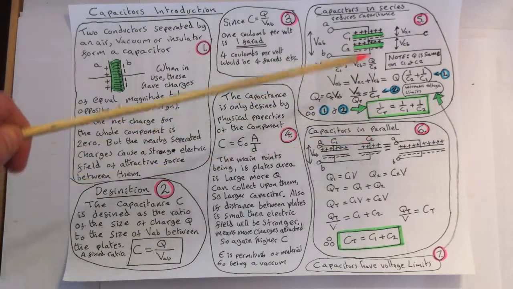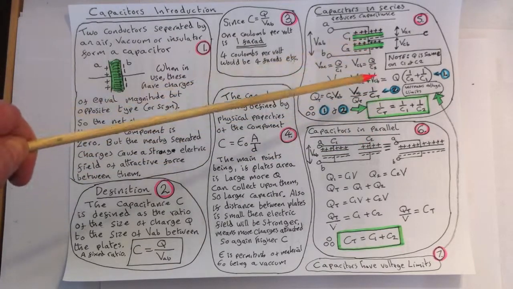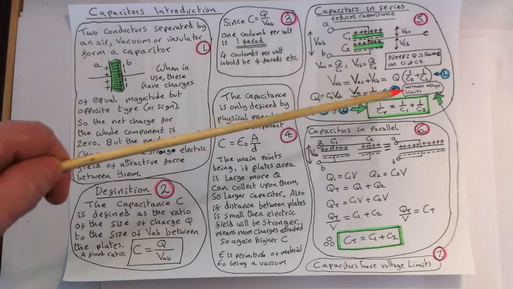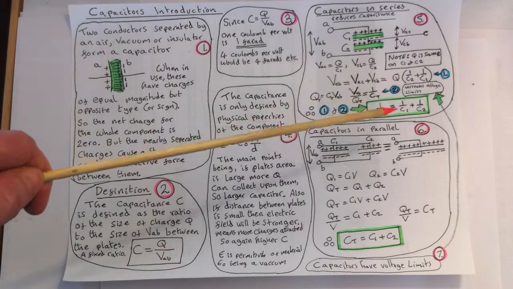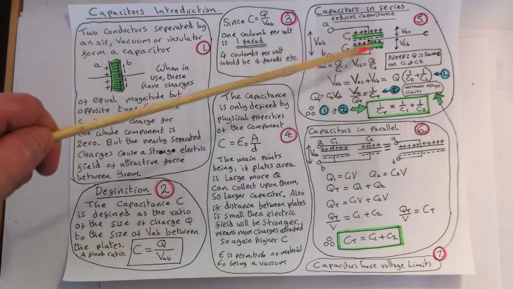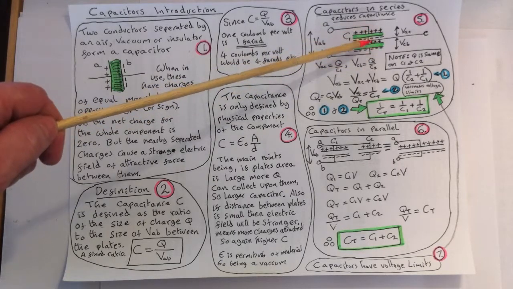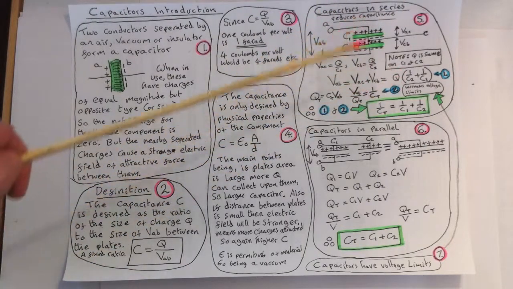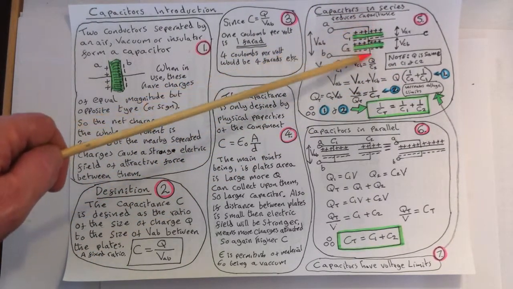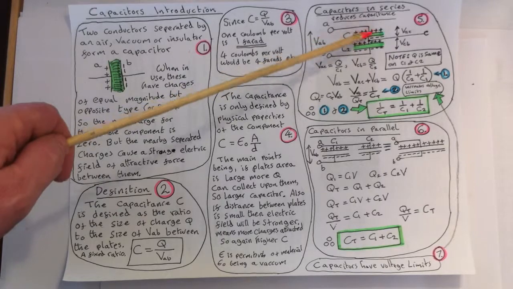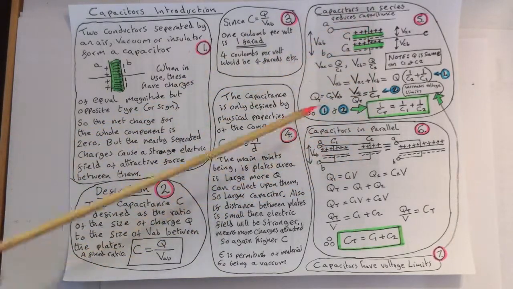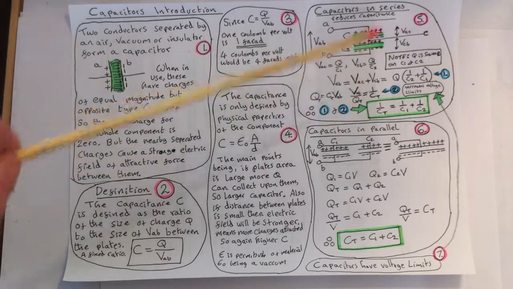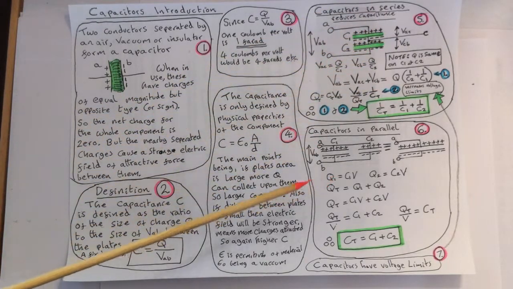There's a wide range of different capacitance values, but there isn't a wide range of different voltage values. So if you're running a circuit that requires a very high voltage, you can easily get around it by reducing the capacitance. Say you needed 400 volts and you had 200-volt capacitors, then you can do it by sticking these together in series. So that is why you might use them in series. Very rarely is it done, but you might do it for that reason.